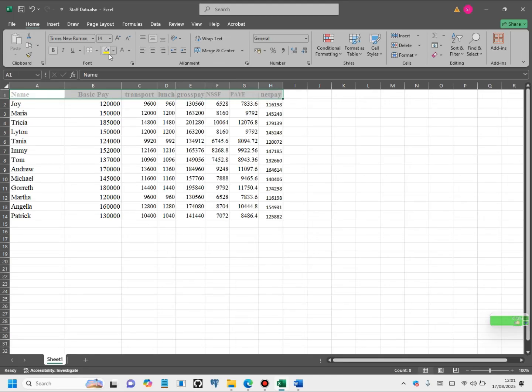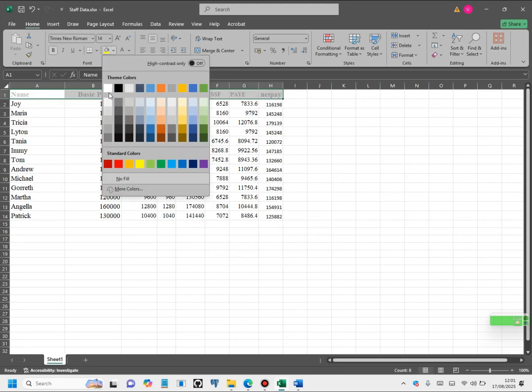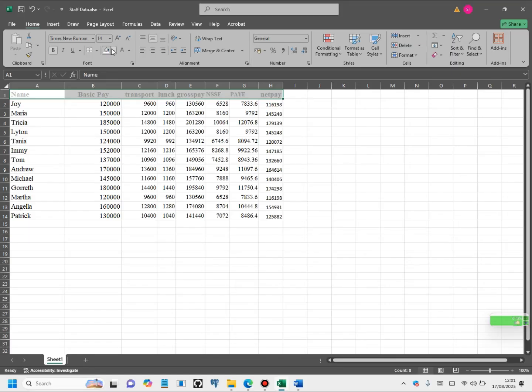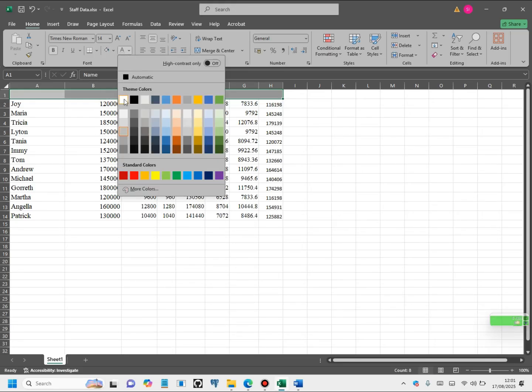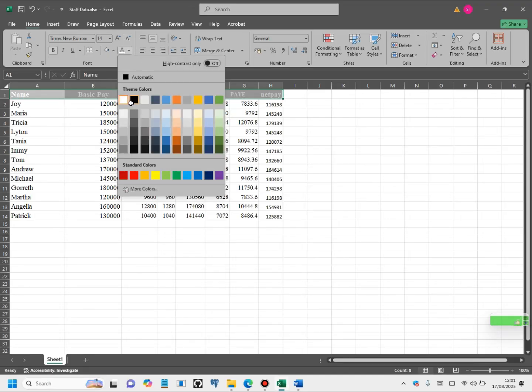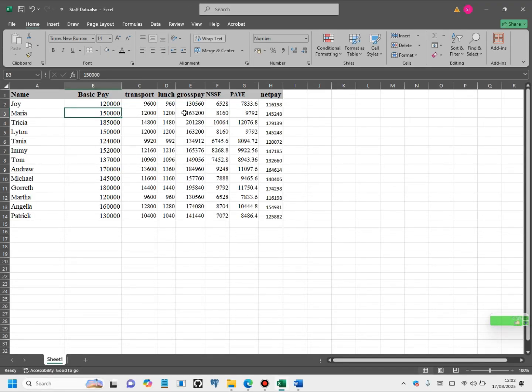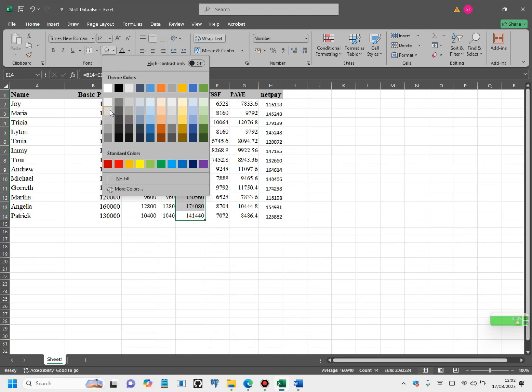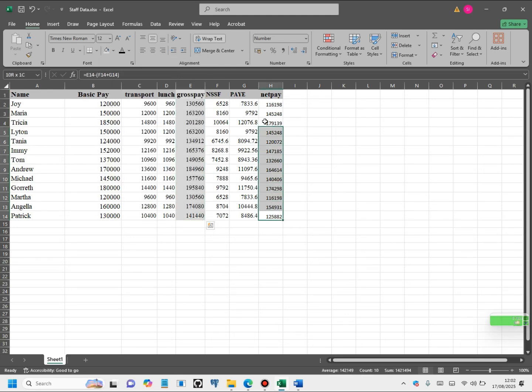So make sure that the background, let me first format the background, and okay, let me give it a little bit of brown, and the font color is white enough. I don't know, I can give it black. Okay, and make this stand out a little bit. Make sure you don't waste time on this. So for whatever you do, you have to do it faster.